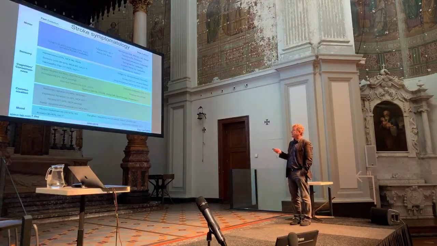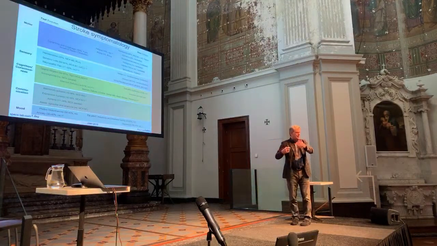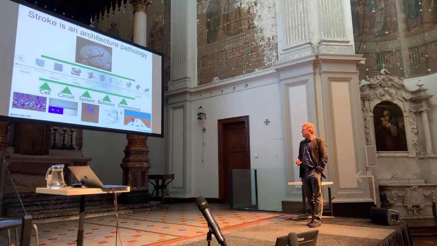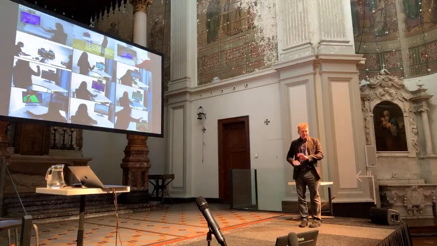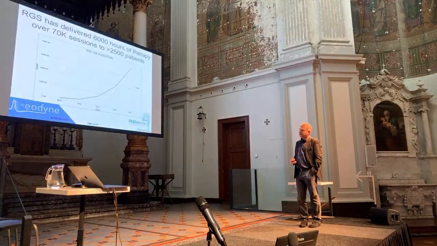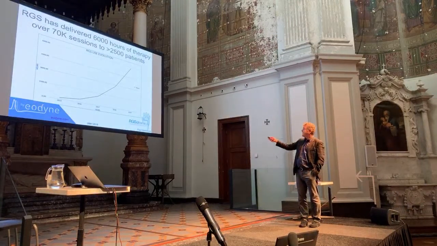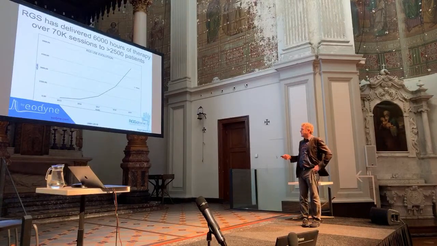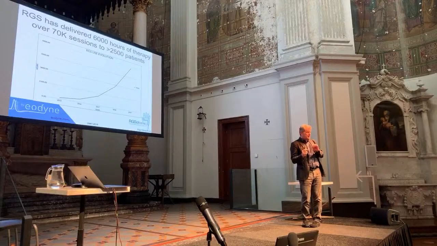Now, stroke is not only about motor deficits. We have many other domains in which patients have deficits that will emerge over many different periods of time. It's a complex, dynamical picture in stroke, and we want to address all of them. So for that, we built many different protocols that are now being used in many different places, because we are delivering these automatically over a computer system, and by now we have delivered 6,000 hours of therapy only with computers, okay? Fully automated. And it's better than what you can get in the hospital with an occupational therapist, right? Also because we can be much more precise in our diagnostics.